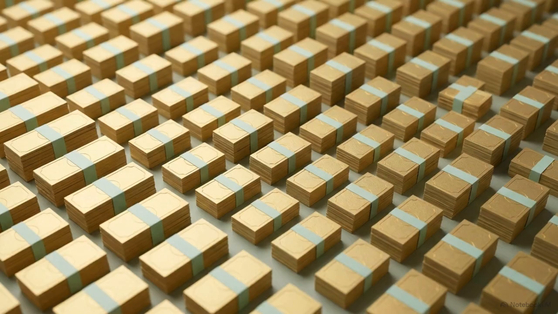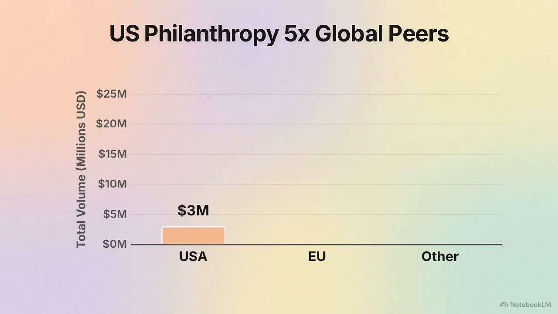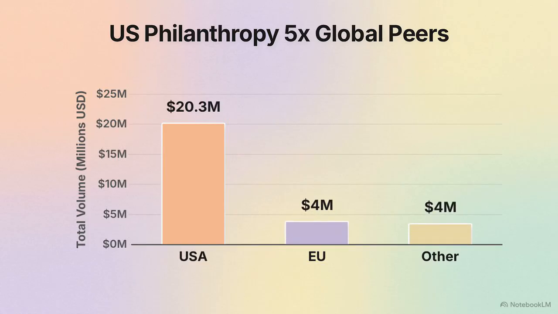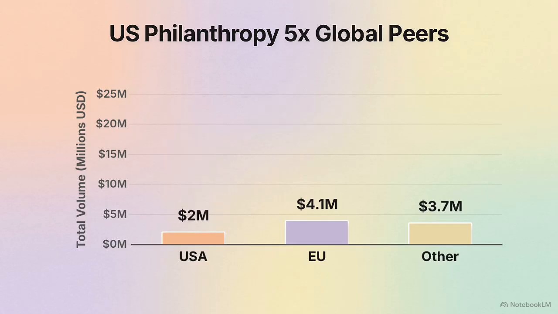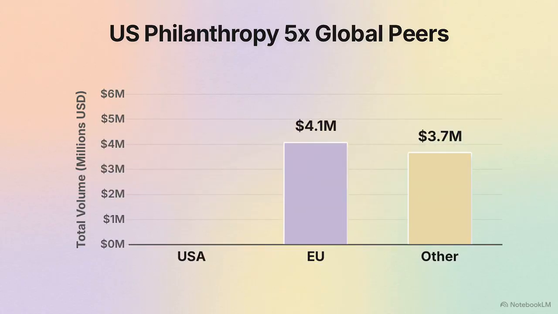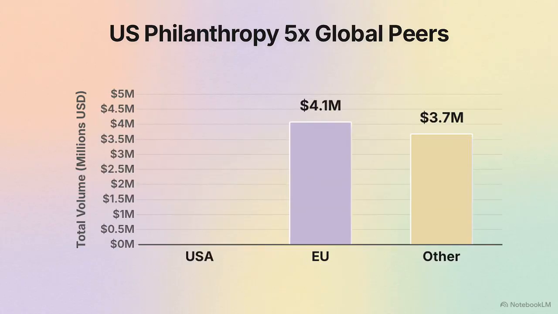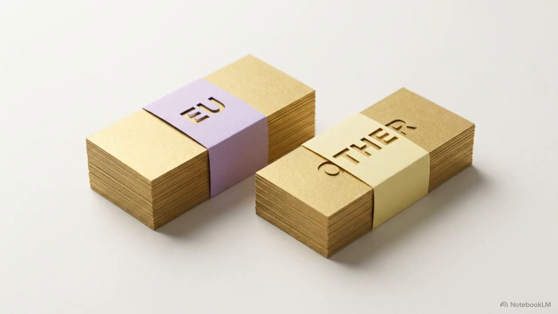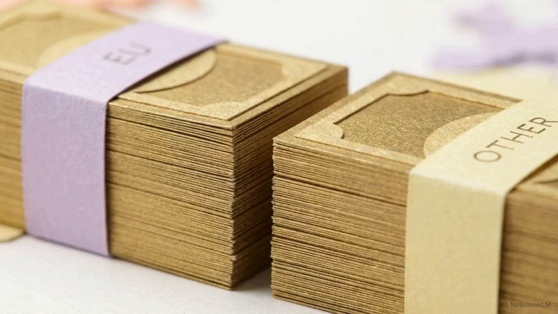This sets the final, defining ratio of the dataset. The American deployment of $20.3 million was roughly 5 times the individual volume of either the EU or the remaining international cohort. Isolating the 2 lower-tier cohorts reveals an independent relationship between the remaining regions. Throughout the entire period, the European Union consistently provided slightly more funding than the collective other countries, but the statistical margin dividing them remained exceptionally narrow.